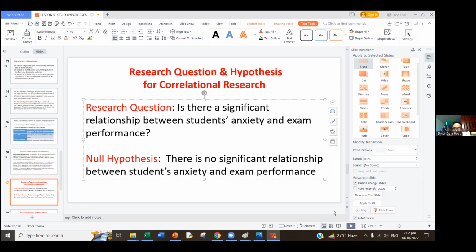Naintindihan ba yan? Bakit niya sinabing negative? Mathematically, ang ibig sabihin ng negative is, pag mataas ka sa X, mababa sa Y. Or inverse, pag mababa ka sa X, mataas ka sa Y. Depende yun sa variables, ha? Dito kasi, parang meron tayong nakikitang negative relationship kasi anxiety. Alam nga namang ninenerbyos ka na, mataas pa yung exam mo, di ba? Pero kung ang variables ay parehas na positive, for example, motivation and exam, then ang ating alternate, most likely there is a positive, significant relationship naman. Okay? Is that clear?